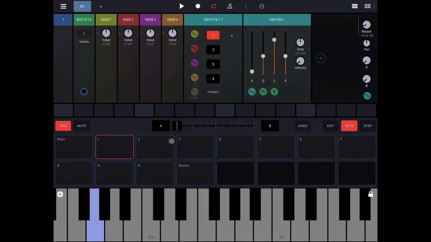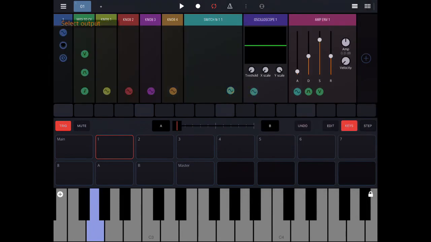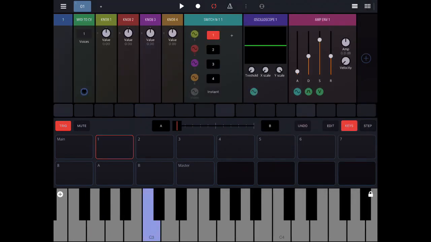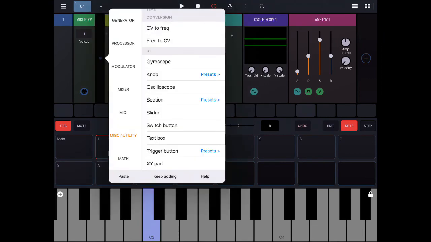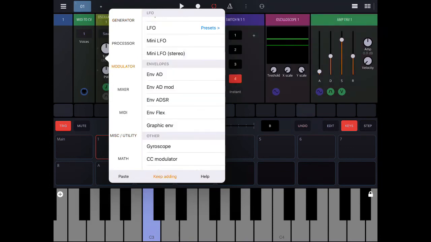So how are we going to use this as an oscillator? What we're going to do is set these at different points, and then audio rate between them. Modulate them at audio rate. That's the correct way to say that.